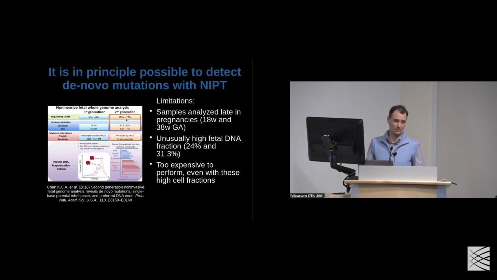They did an incredible amount of sequencing. This is not whole genome sequencing. This is like 10 whole genome sequences. So even by today's standards, it's still probably too expensive. And you need to use a heavy amount of computational analysis to go through the whole amount of data. So at the moment, it's too expensive to perform. And then it's unclear if this would even work at the beginning of the pregnancy.